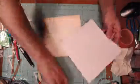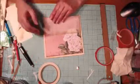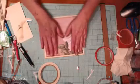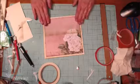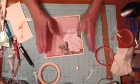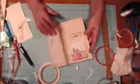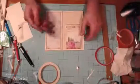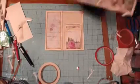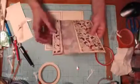You don't have to use a ton of glue either. That looks pretty good. And there's a vellum pocket. So there's that page. All the magnetic strips and all that. This one's got the little vellum pocket. That looks so cute.